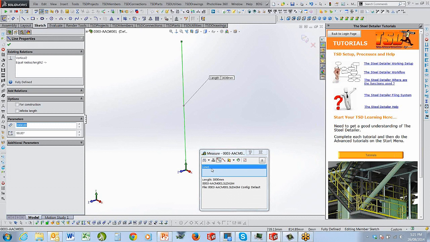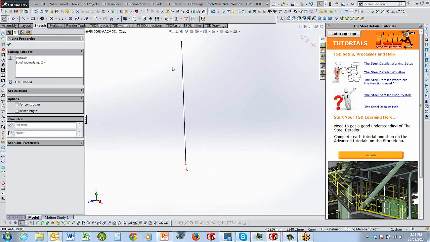We need it to be the first line and the only line. And you'll also notice that when I pick it, it's got an equal length relationship in there. So when we insert it from the library, TSD has made that relationship to the driving sketch segment that I've selected automatically for us.